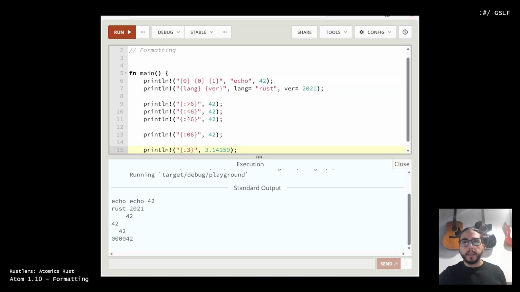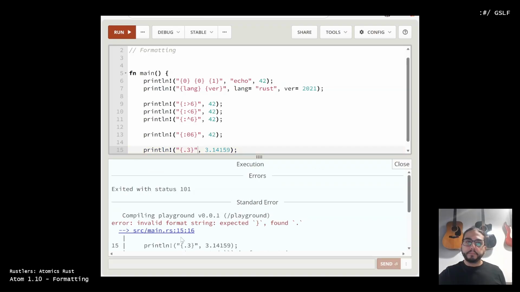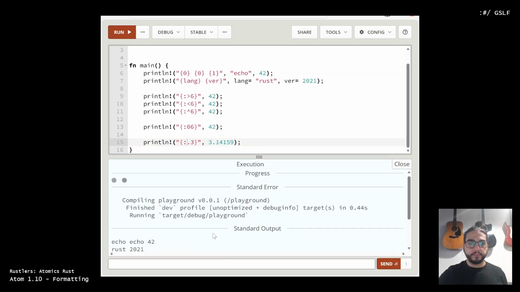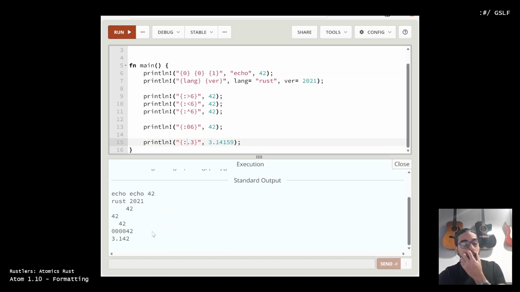Okay, I forgot something here. In this case, the formatter writes only 3.142 because the rest of the precision digits are rounded. So in this case, 159 is rounded to 2.